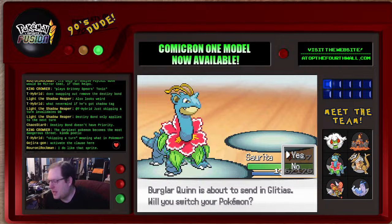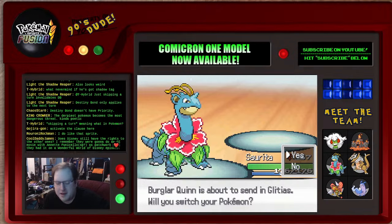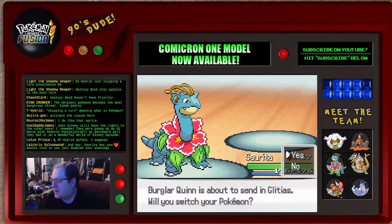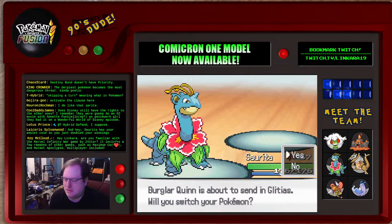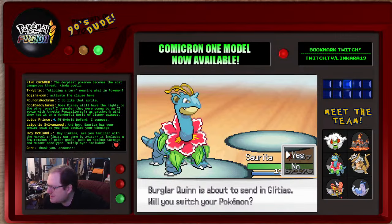So, Gliscor and Latias? Let me check. Could also be Gligar and Latias. Gligar, anyway. Oh, good. Yeah, I just doubled my winnings. Okay, so flying ground, or ground psychic, ground dragon. I can't think of anything else other than Latias that would be the Tias.